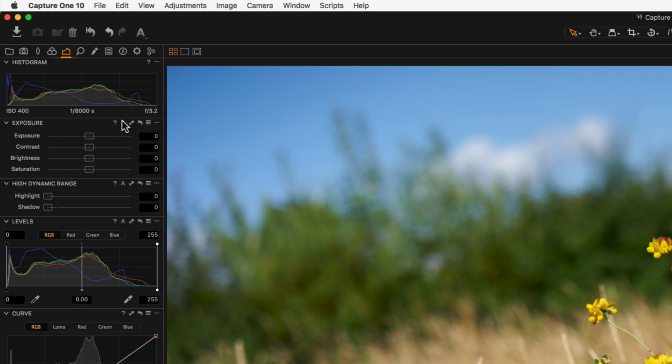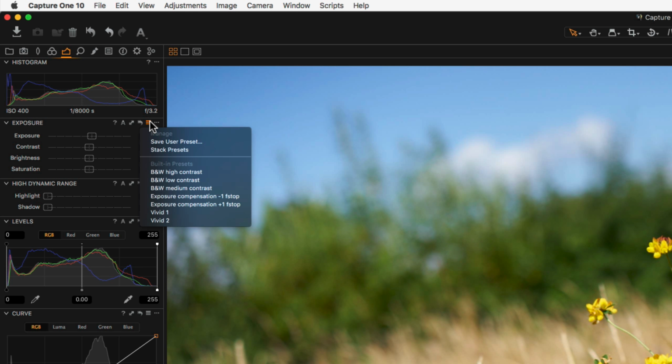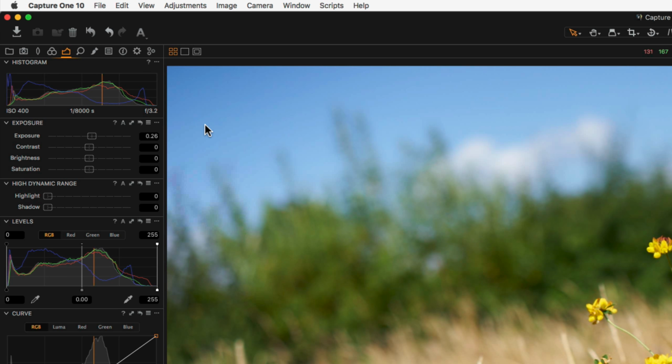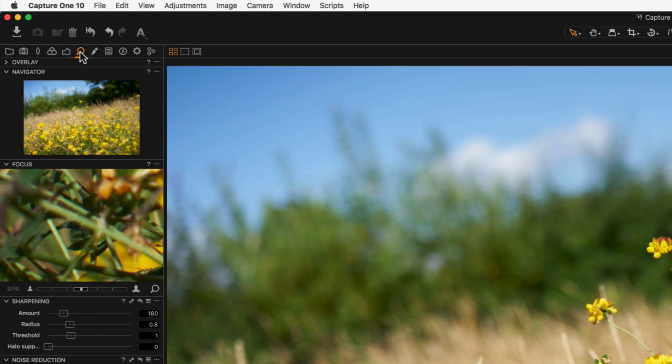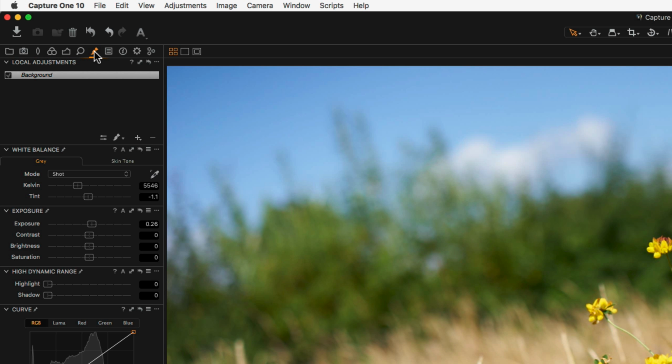Some tools have an auto function. Click the A icon in the corresponding tool. Tool presets, for example set values of a tool, can be saved and recalled here. Finally, new defaults for an individual tool can be set from the menu here. Capture One may show different defaults for different cameras. Explore Capture One's extensive set of adjustments by clicking through the other tool tabs. If you want to know more about a specific tool, click the Help icon.